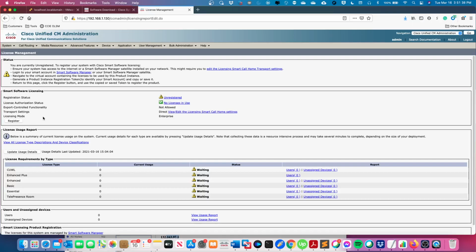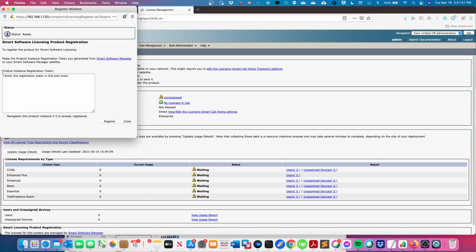And then what you would do is on the Smart Software Manager, you would be able to create a token. And then once that token is created, you would copy that, you would go to register, you would paste that token in, and then click register.